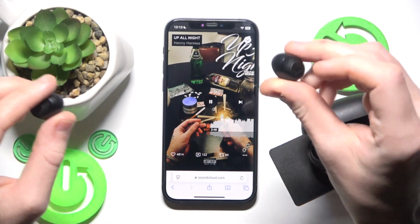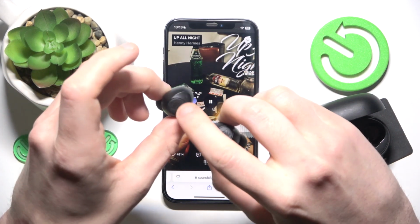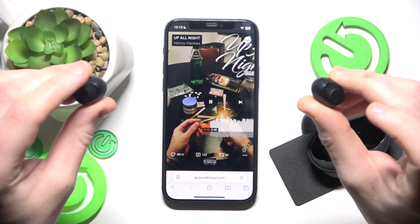You can play and pause the song by pressing one time on your right earbud. So there is touch control located right here and right here. So you press one time and you pause the song, you press one more and you play a song.